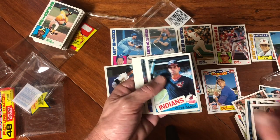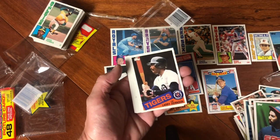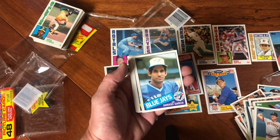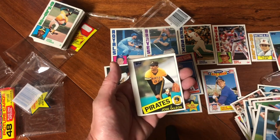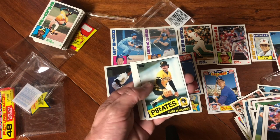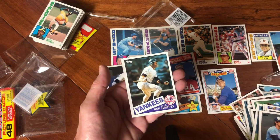Chris Bando. Dave Engel. Harold Baines. There's some kind of stain right there. Larry Herndon. Dan Petry. Damaso Garcia. Jose DeLeon. Pancake Bill. Mark Bailey. Larry McWilliams. Pirate Sessions. Rance Mulliniks, or Mullenix, sorry. And Ken Griffey Sr.